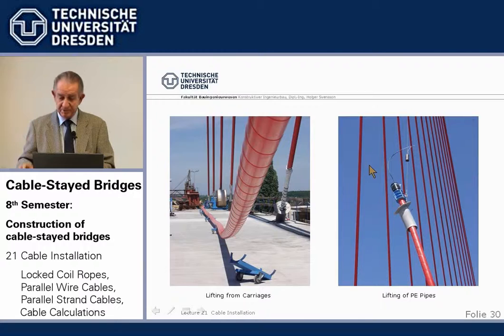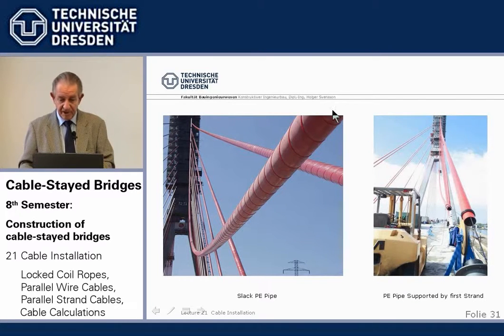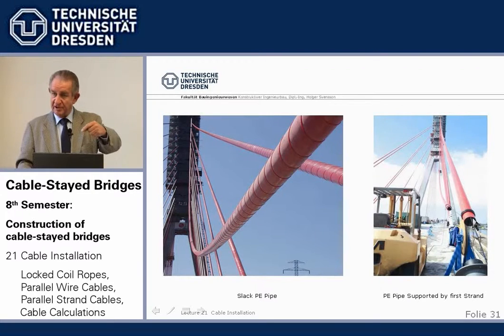It's just the empty PE pipe. So we can see it here. We lift it off the reels. That's the tip. This is the pull cable attached to a winch. Take it up. And here we see already the first strand is placed, but there's no tension on, so we lift up the head. We have then a very big sag, of course, because there's nothing, it's just the PE pipe, but we cannot pull very much on the PE pipe. Big sag. And then the first strand, which was already inserted during lift, is stressed.